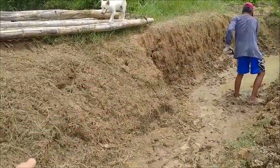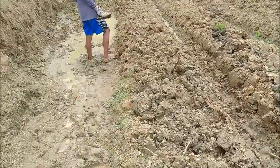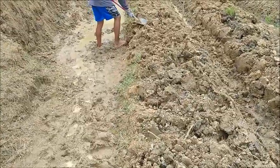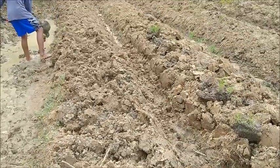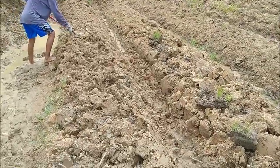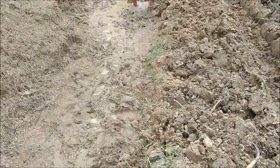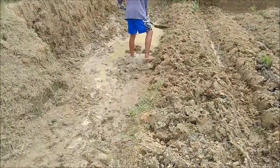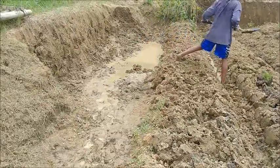We're going to dig out of this bank again, some more, and make another row all the way down to here. And then we'll be finished with this half. I've got tomato plants up there that are ready to be transplanted, so we're going to bring those down. I don't know if we'll get time today because it's already past lunchtime — I don't know if they're going to have time to finish this row and get things transplanted. But hopefully at least they'll get that row done.